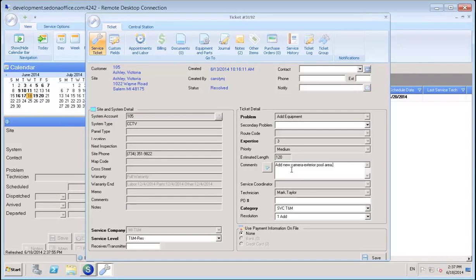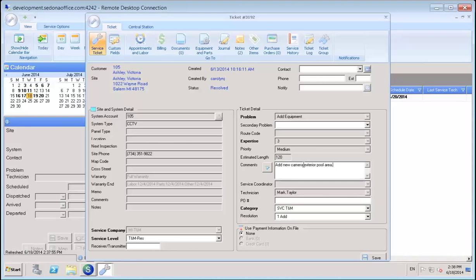So again, that's one of those permissions you want to think about when you update to this version. Just a heads up, that permission is turned off for all user groups. What that means is if you update to 2.19, you're going to find that everyone will not be able to go in there and edit comments after the ticket is saved. So you want to make sure you turn it on for the people that you do want to give that permission to. We kind of found that out for ourselves at SedonaOffice. We updated to the version late last week, and we found that out right away.